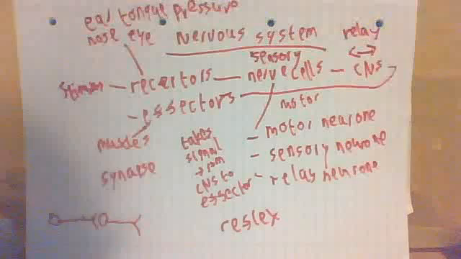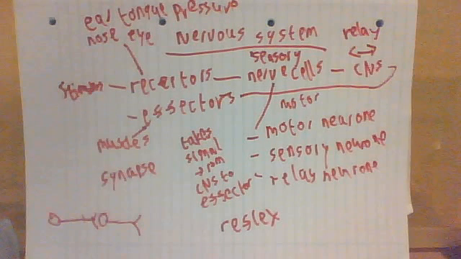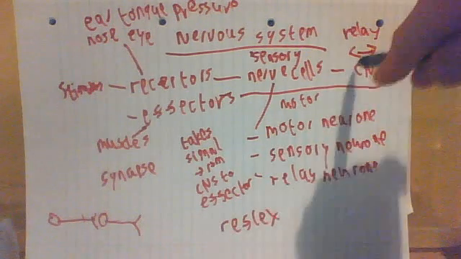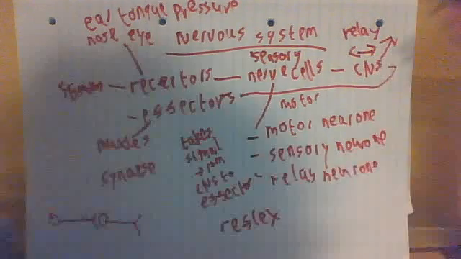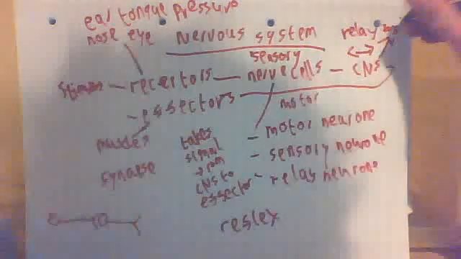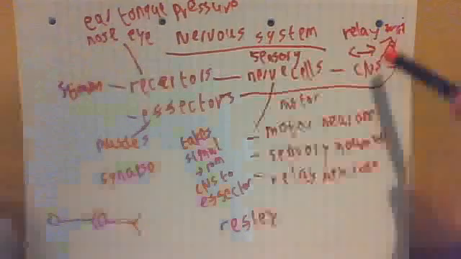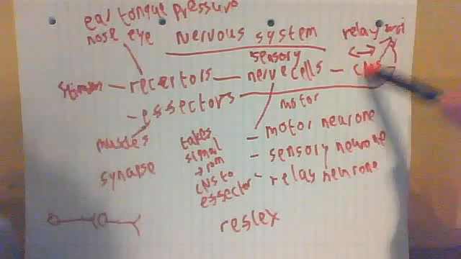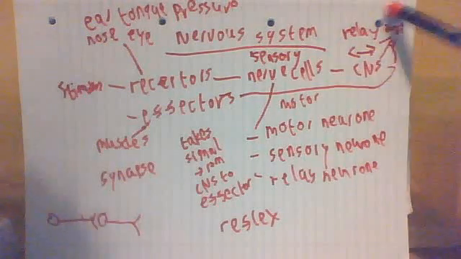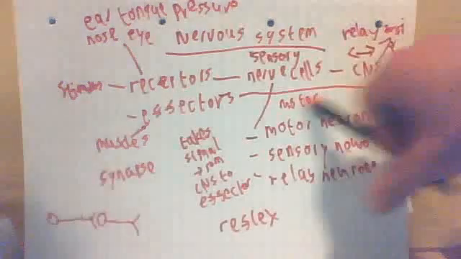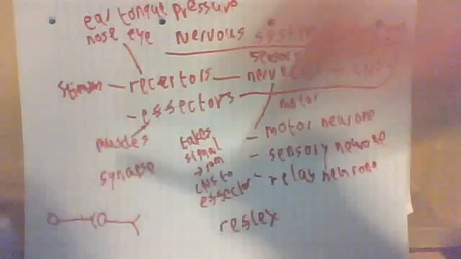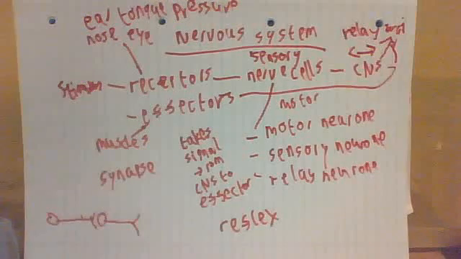Right, so supposing your muscles need to get the impulse quickly, otherwise they can't react in time. Supposing you had a hot oven, then you're not going to want to go all the way up to your brain, via your CNS, because I forgot to mention that CNS links up to your brain. So you have your brain up here, and then from your brain it carries on. But a reflex impulse just travels straight from your central nervous system along your spinal cord and bypasses the brain totally, so it takes it straight to your effectors via your motor neuron, so that your muscles can contract. So that's basically what happens in a reflex action.